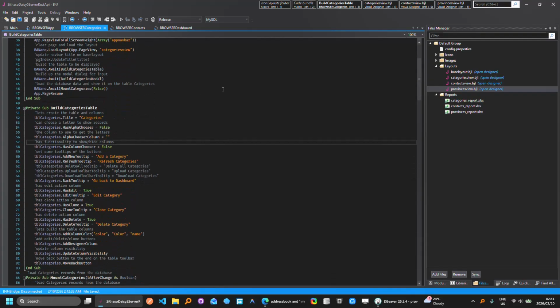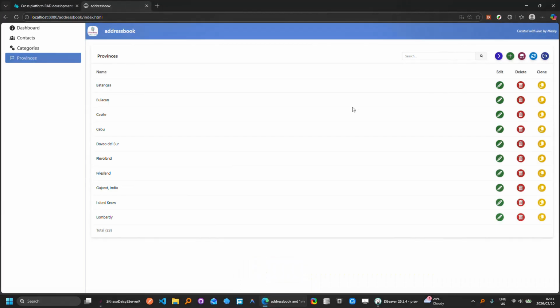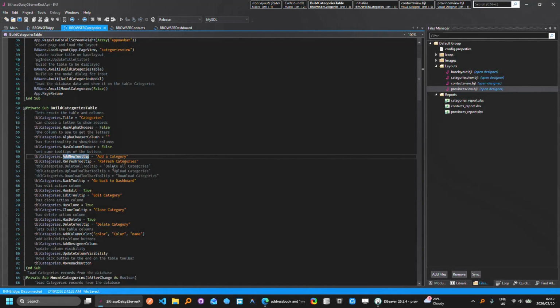Now, build categories table, which is basically that we are saying await, which is to wait for that process to complete. So change the title to be categories. The neutral tip will be add category. For example, if you go to categories here, it says add a category. All of this that you see there is actually coded within our application here.